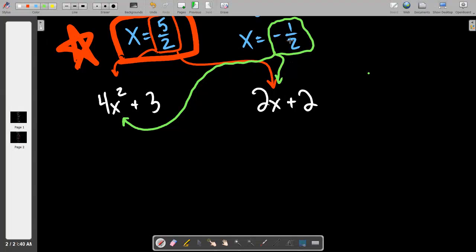I agree. If you put him in here, what's 2 times negative 1/2? Negative 1. And what's negative 1 plus 2? God, it gets old. It's a positive times a negative. Come on, put your head in the game. That's a negative 1. And what's a negative 1 plus 2? It's a positive 1. And I say you, sir, also pass the test.